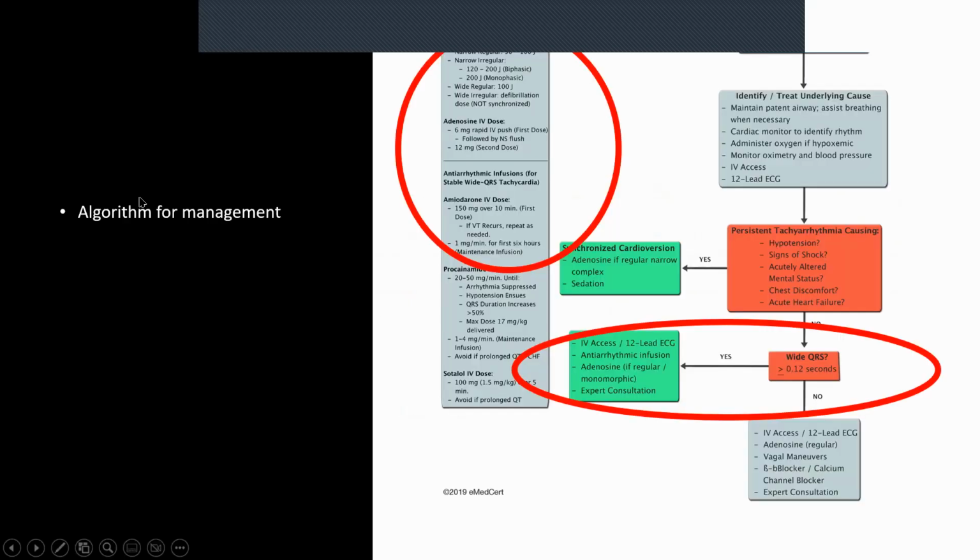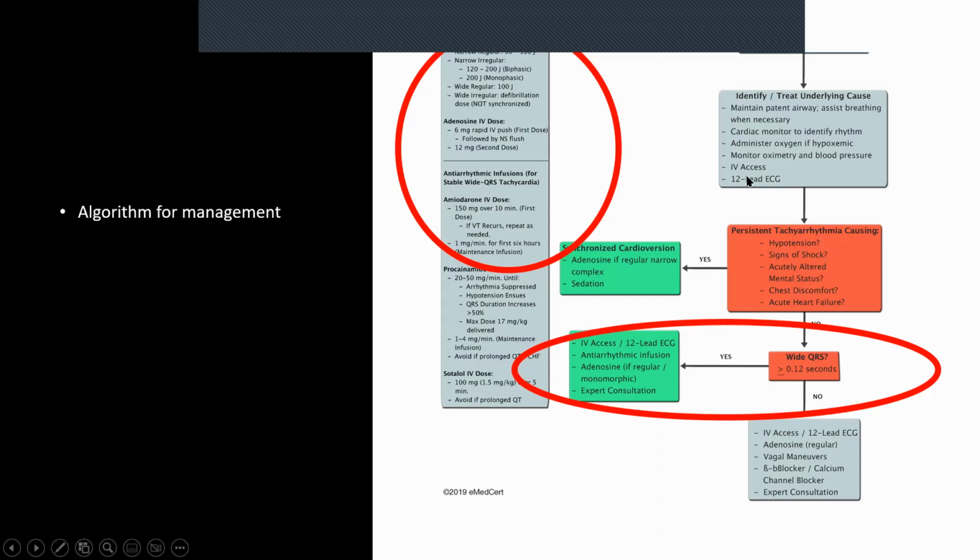So what happens when we get a ventricular tachycardia? Now, the thing we need to discuss is, is this a stable or unstable patient? The diagnosis in this ECG is relatively easy, but the question is, what do we do if this patient is stable or unstable? So let's start with the stable patient. What tells us that the patient is stable or unstable? These are the factors, okay?